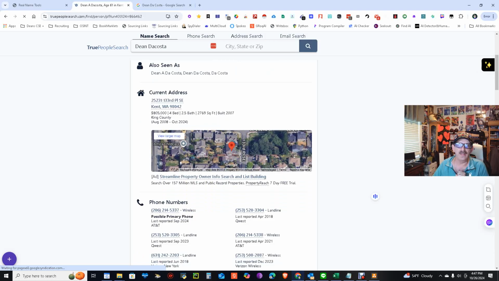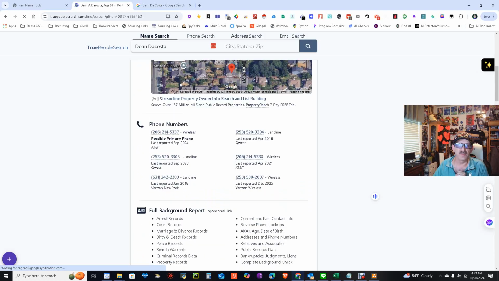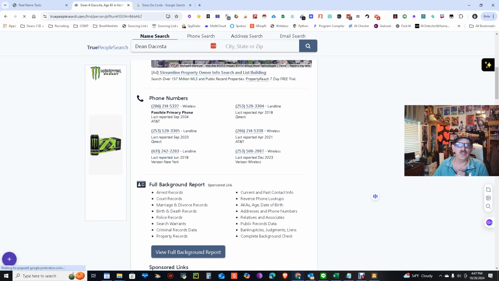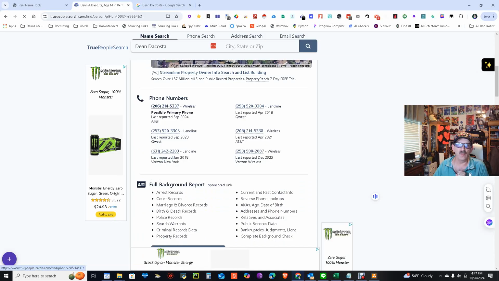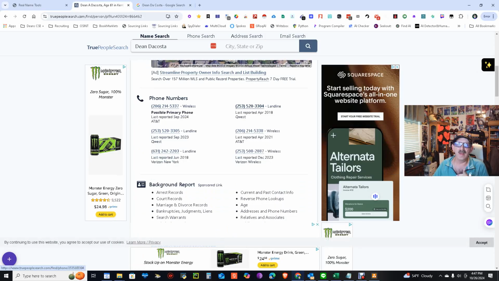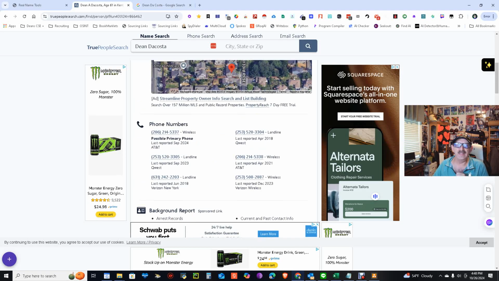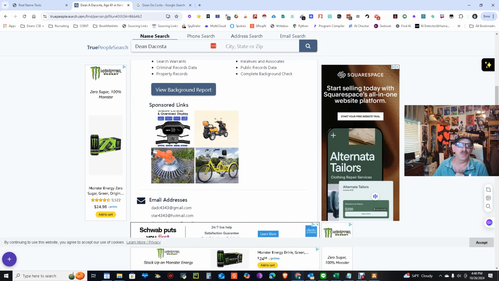And it gives you where I live, more or less. It'll give you my phone number, which is good as of September 24, which is correct, and that's my cell phone number. This is my home number, which I find interesting since it's not supposed to be listed. This is my work number. This is my wife's cell number. No calling my wife. This used to be a number, and that used to be a number, but, you know, whatever. Actually, I believe that's my Google Voice number, but at any rate.